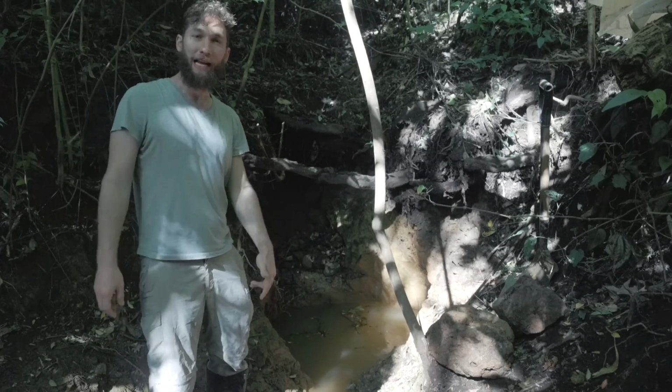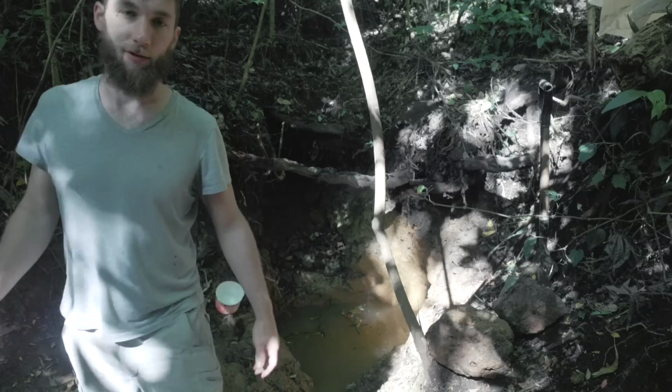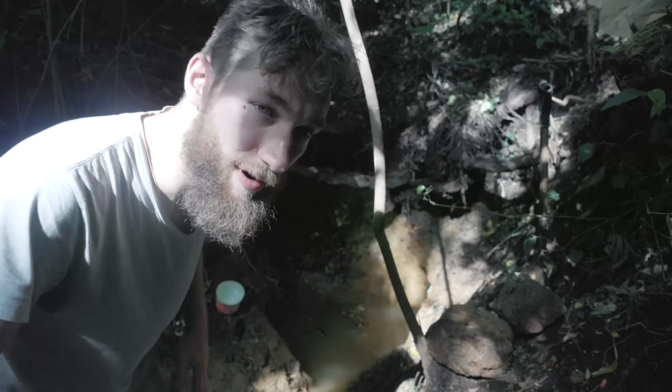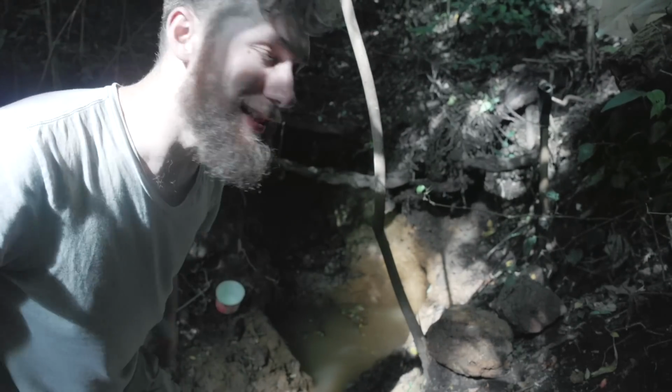But I need to try to increase flow. We want to see about 4 gallons of water coming in here a minute. And right now I don't think we're getting that. So I think if I go up river to where it's coming from, I could clear it out, and I want to try to make this pool a little bit bigger.